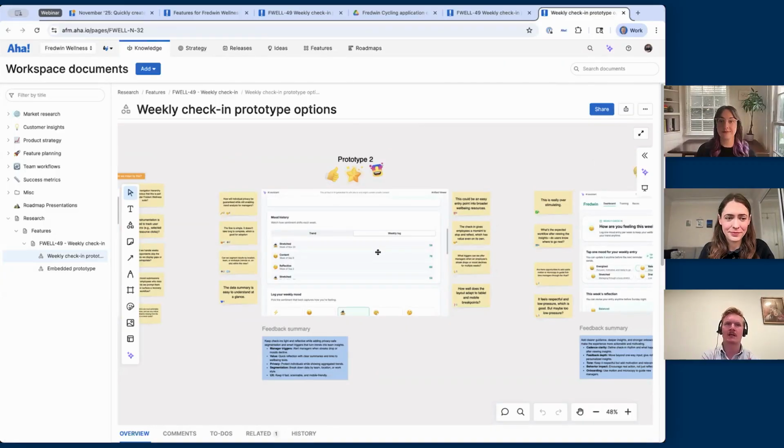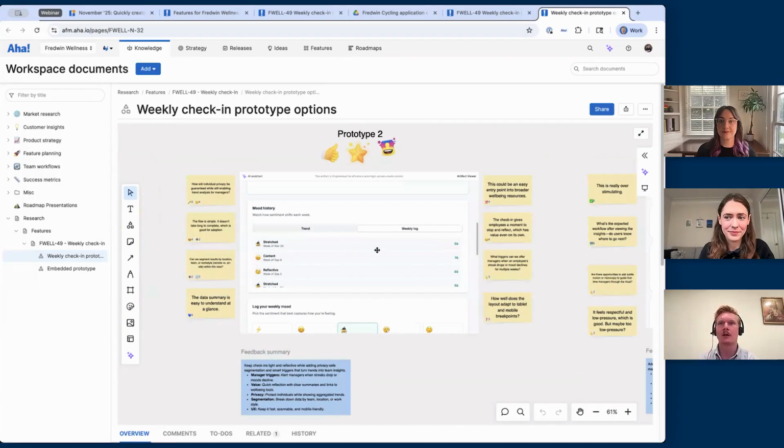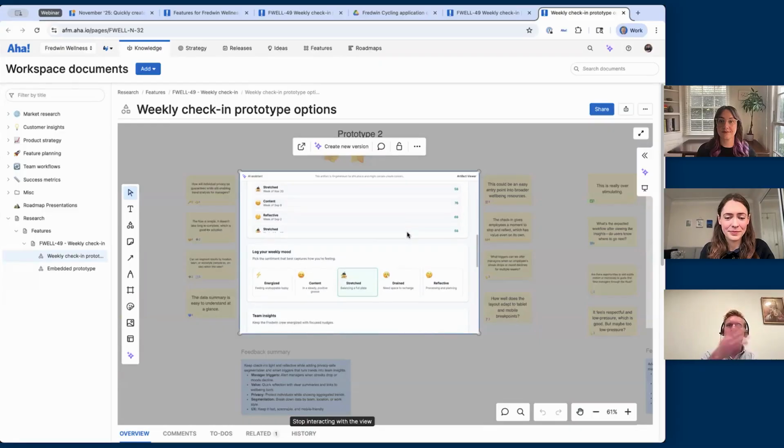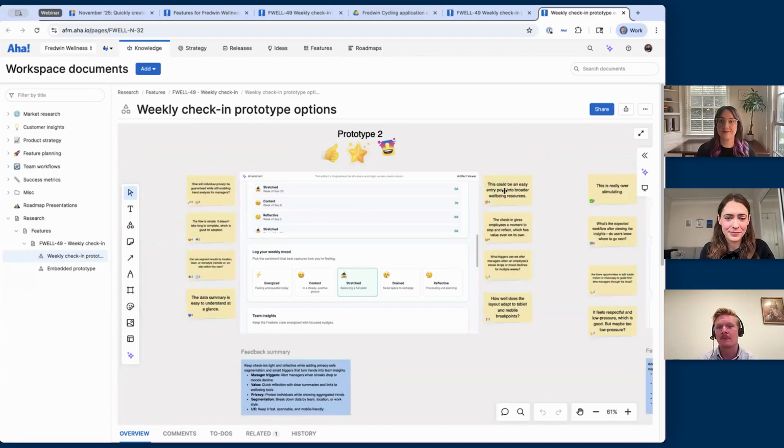As you saw, it was as easy as clicking copy link to the prototype and putting it inside of this whiteboard. Anyone who has access to Aha! can then actually interact with this prototype. They can view it. So, free viewers and reviewers, if you're on the Enterprise or Enterprise Plus plans, those users can come in here and interact with it for free and also leave feedback for free as well. So really handy to have that area through which you can collect that feedback.